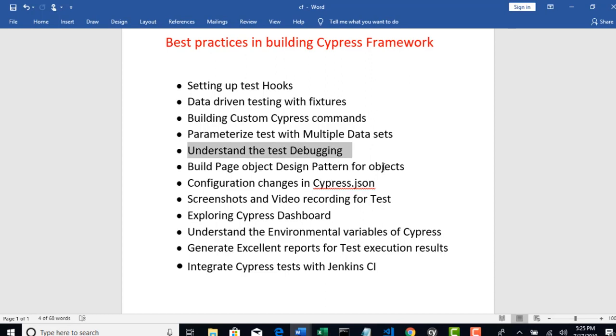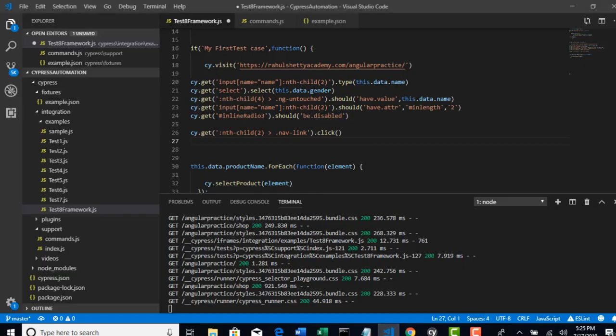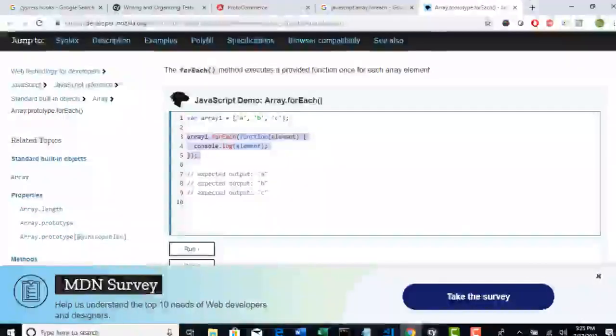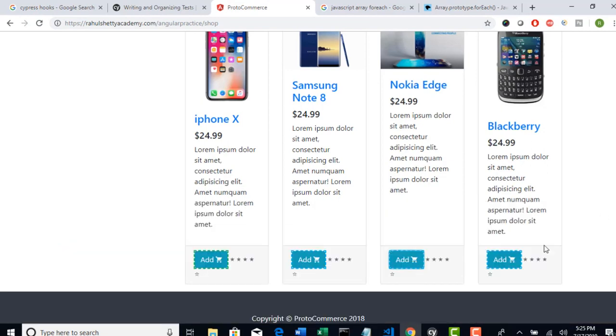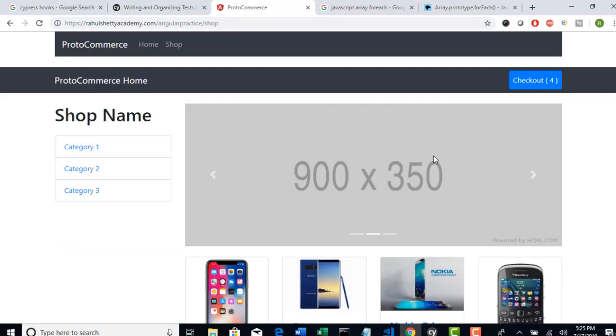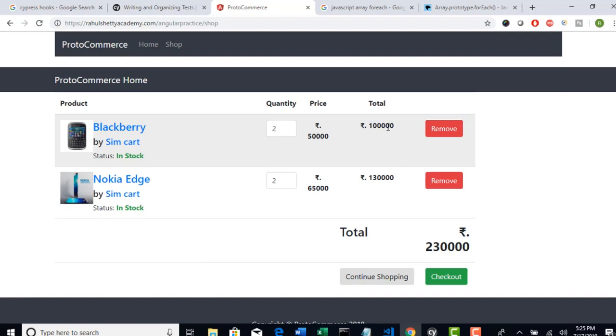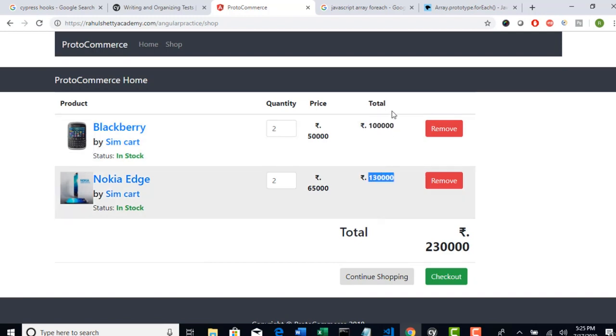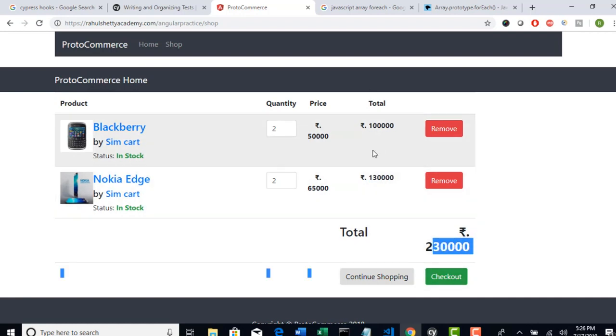That's it. So in the next lecture, let's talk about building the page object design pattern for the test we have written till now. Okay, it's not yet done. After page object, we have a few more scenarios to validate. Now, for example, if I add these two items into the cart, our next scenario will be to sum these two products' totals and make sure this matches with this. Basically, you are validating some functionality to see if it's working correctly or not. So how do you do that?